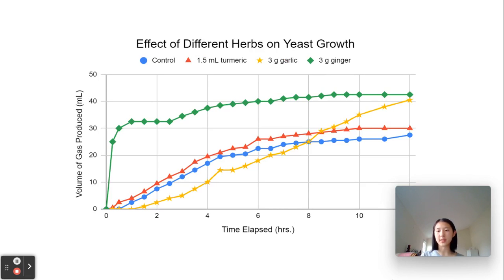All the different herbs I tested promoted growth. A likely reason for this is that all the herbs had carbohydrates, and in larger quantities than the active ingredient that is antifungal. Therefore, having more carbohydrates will have more substrates, or food, for the yeast. Increasing the amount of food will lead to more growth for the yeast.